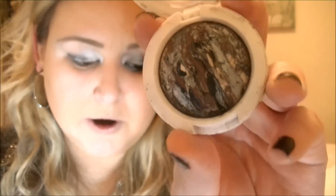So then I'm going to go back over that with this Winter Eyes, and this was part of one of the collections MAC did. I don't know what collection it was. It doesn't say on there. But it's just kind of cool. It's good for smoky eyes. It has purples and blues. I don't know if they have anything similar to it, but I really like this because it incorporates so many of the colors that I like using when I'm doing a smoky eye.